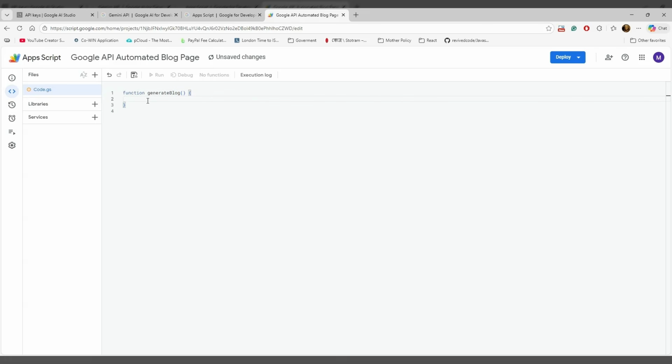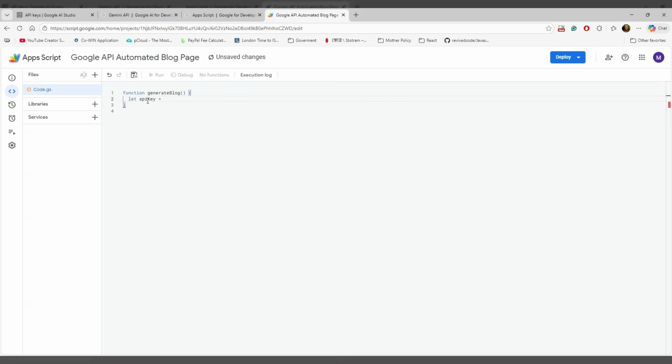So first we need to set up the API key and the URL. Let's create it with let API key.